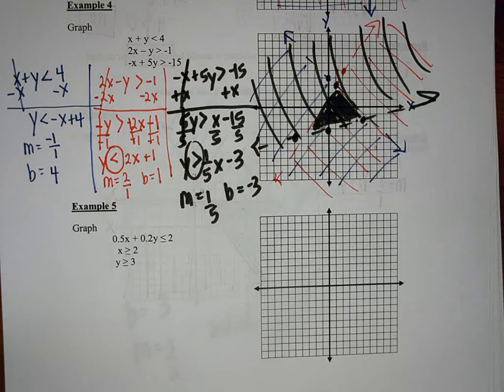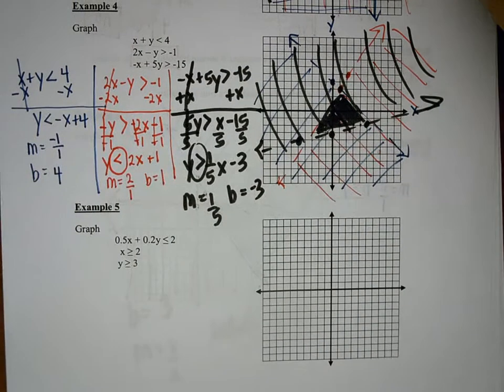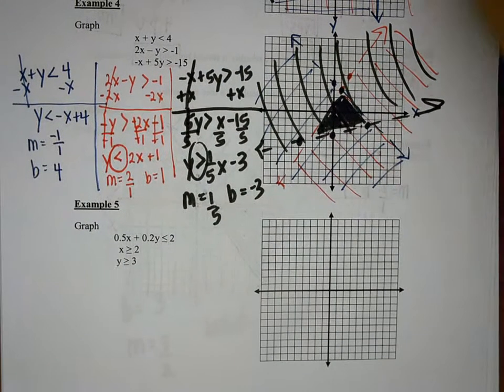Example 5, we see decimals. But guess what? We can get rid of decimals. Who remembers how to get rid of decimals? Nobody remembers? Okay, up here on my wall, way up high, you'll see a decimal point. One place to the right of the decimal point is the what place? Tenths place. Good. 2 places is the hundredths place.